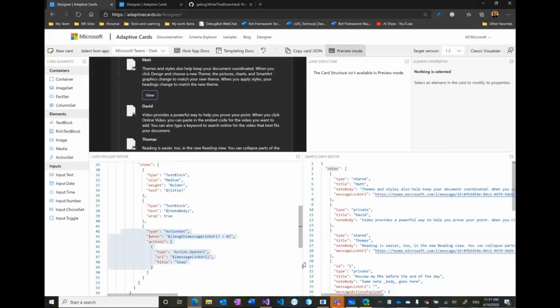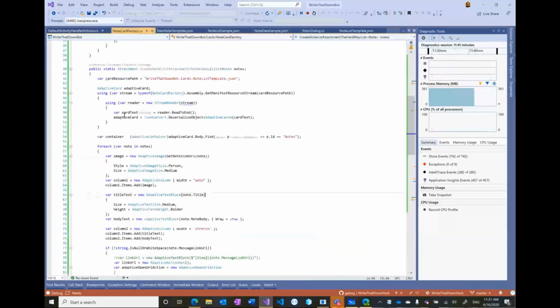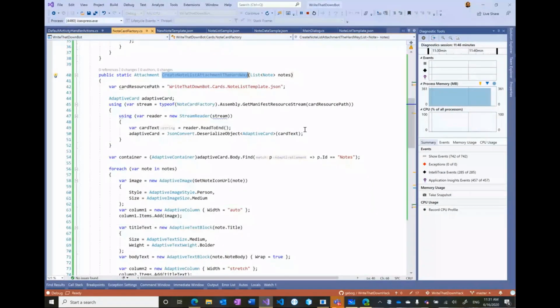This is super cool because let me show you how I would have done this with code. If I had to render a list of notes using the adaptive card object model, I would first hydrate an adaptive card, which I can instantiate from JSON.